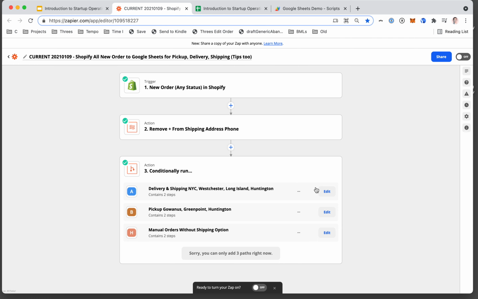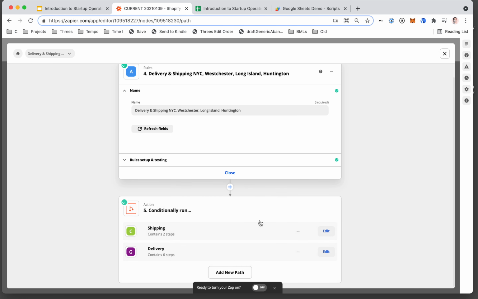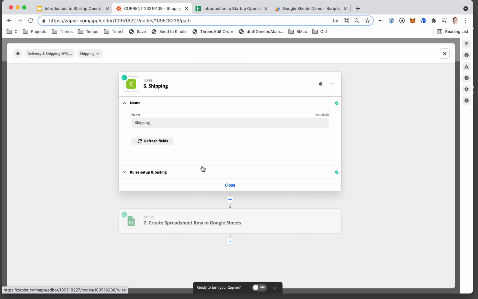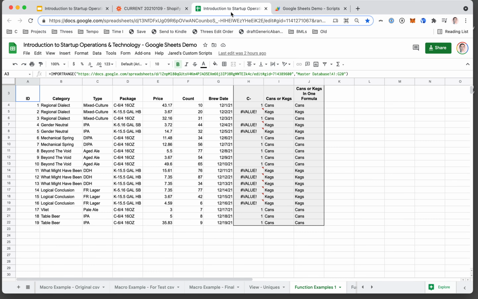So it's all graphical, it's all really simple. You just follow the steps and it'll walk you through the process. But it's really powerful that we can then take every order from Shopify, move it into Google Sheets. And we can manage it from there and do whatever we want to do with it. We can use formulas and other functions and do other powerful things. So that's one example of automation that is really simple and it's just done through the graphical interface and can save you a lot of time and a lot of frustration and avoid errors.